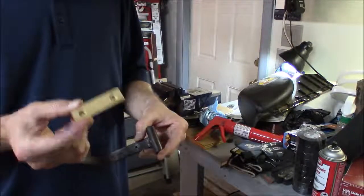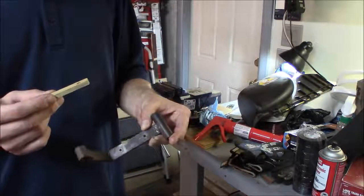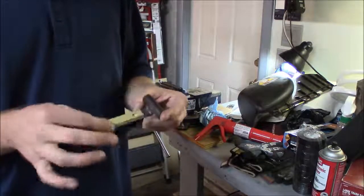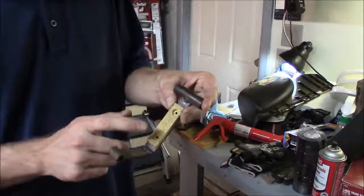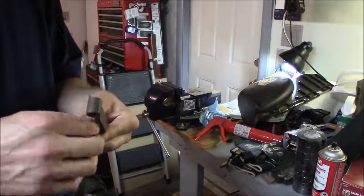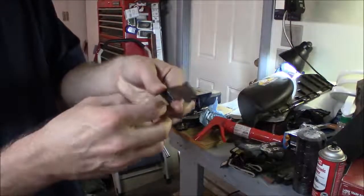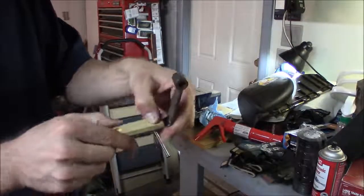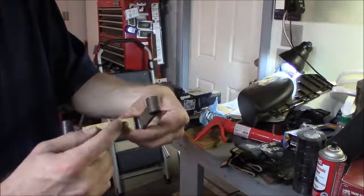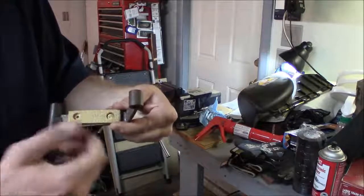This shoe — I'm not sure what all models this bracket was used on, but at least a few of them. I think the 800 was the same as the 650, and looking at the catalog and forums it looked like quite a few were the same. It came with a couple of brass rivets. These brass rivets are going to go in here — they're so difficult to get a hold of being so small — just shove through those factory holes and we're going to flatten them out.